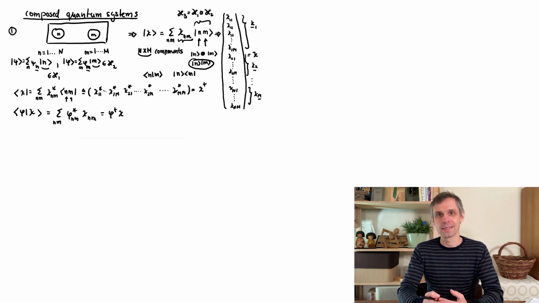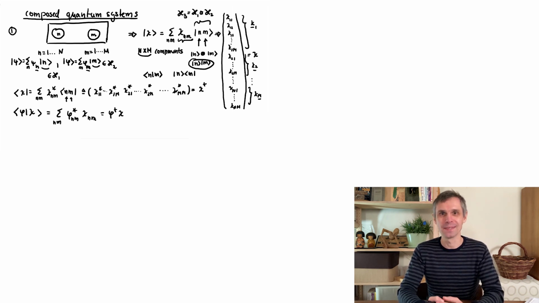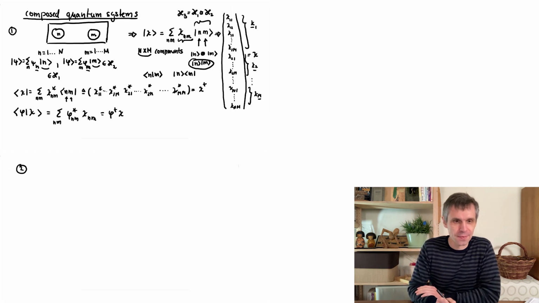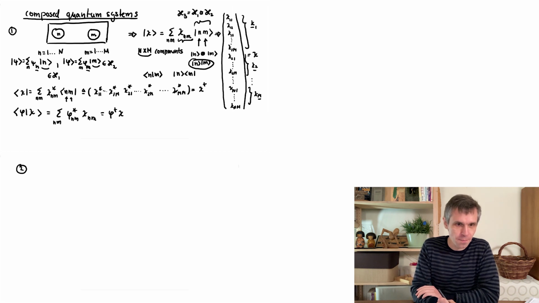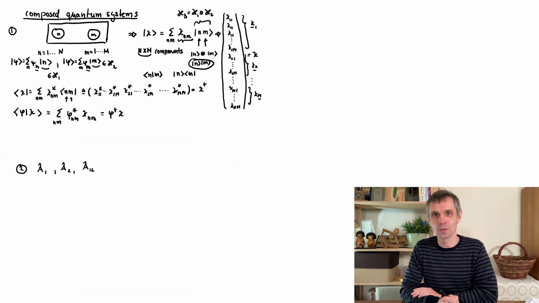In these definitions there are some very fascinating features hidden, which we will uncover as soon as we have completed the definitions of the other aspects of these composed systems. So next let's have a look at the observables of these systems. Now we can distinguish basically three different types of observables. Those acting on the first part of the system only, those acting on the second part of the system, and those acting on both parts of the system in a way so that they cannot be associated to an observation of just one part of the system.